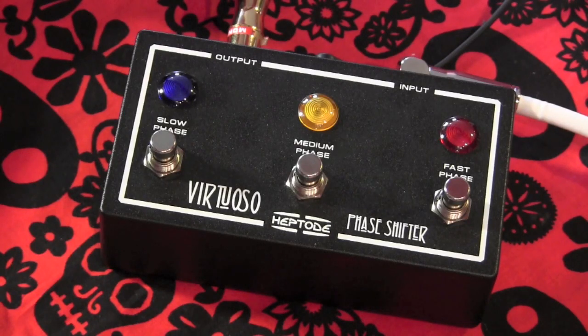This is the Heptode Virtuoso Phase Shifter. It is a boutique recreation of the original Maestro PS1A Phase Shifter from olden times. They were used by Steve Howe, John Paul Jones, Ernie Isley, and many others.